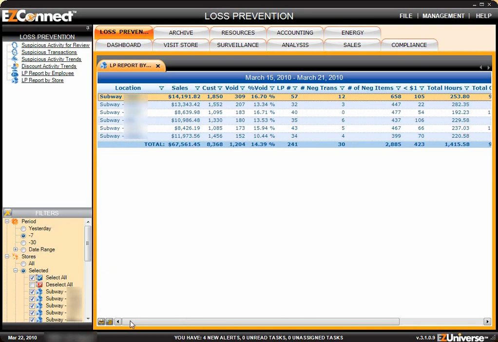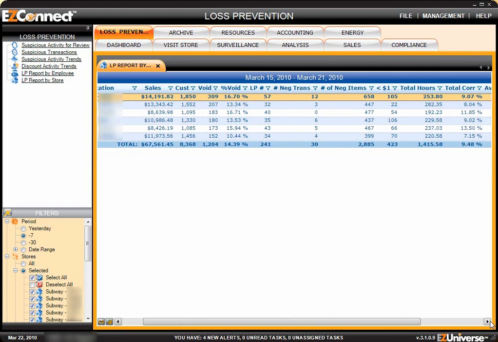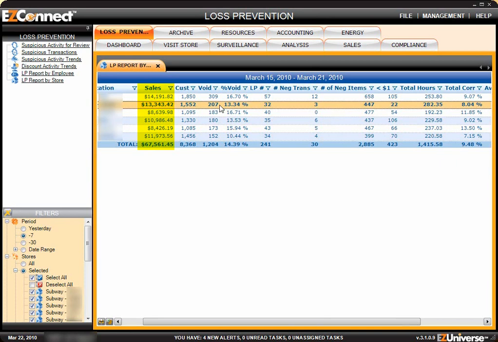Since a store located in one area may yield more total sales and customers, the most important columns to take into account are the percent void and total corrected items, since both of these data columns are composed of percents and are not biased towards sale amounts. Let's check out this store. It has about an average void percent and an average total corrected items, but it also handles over $13,000 a week, which makes it a high priority loss prevention investigation.